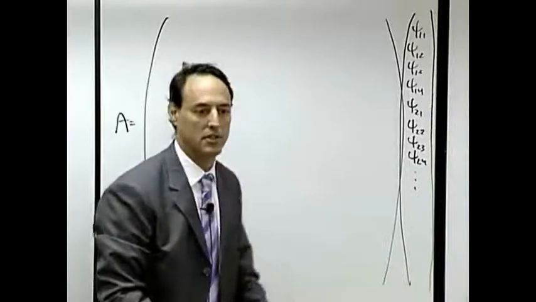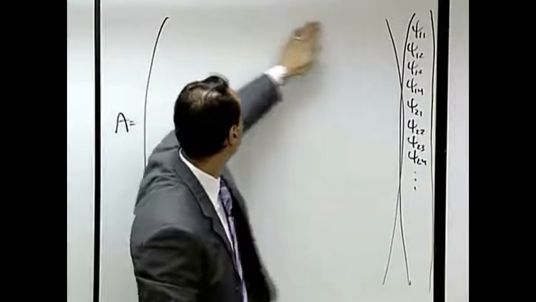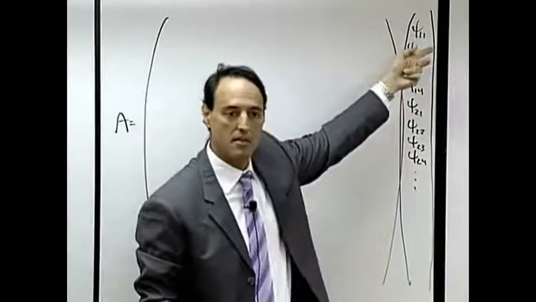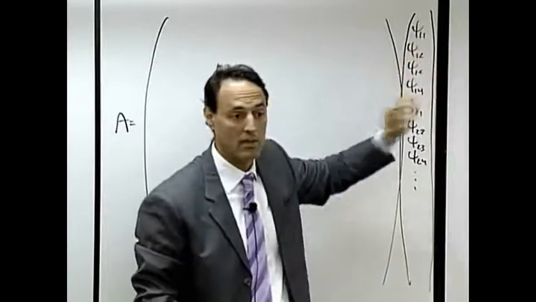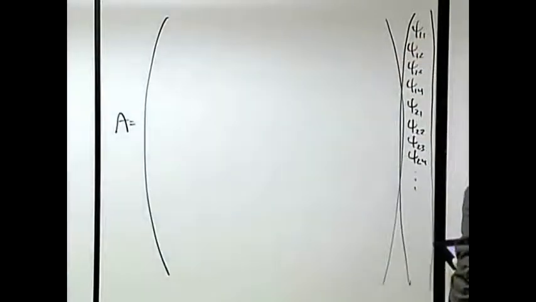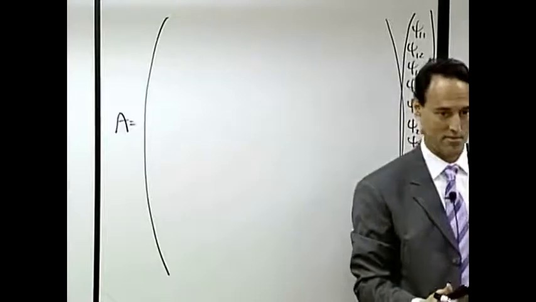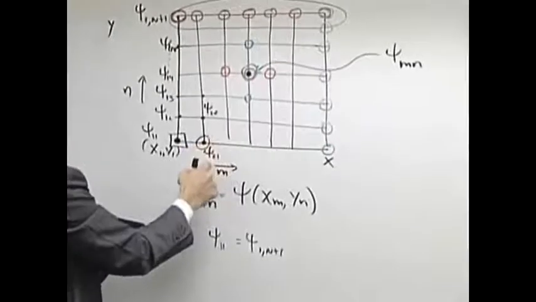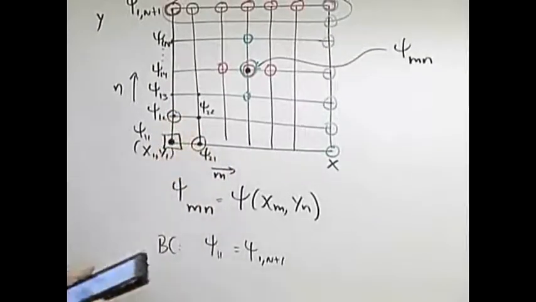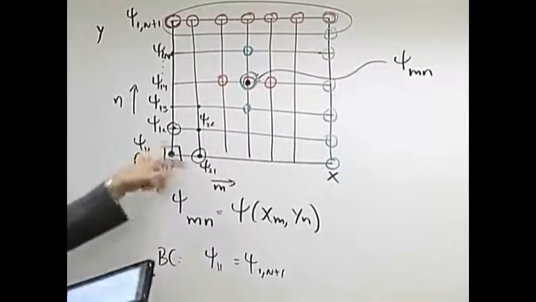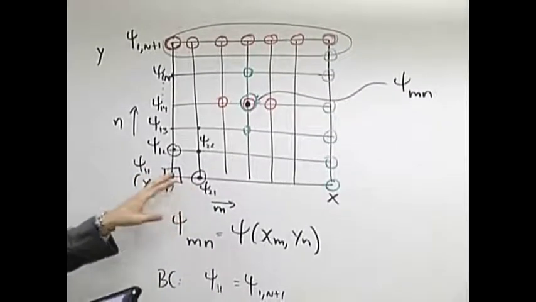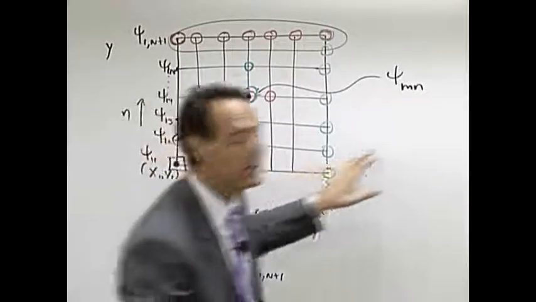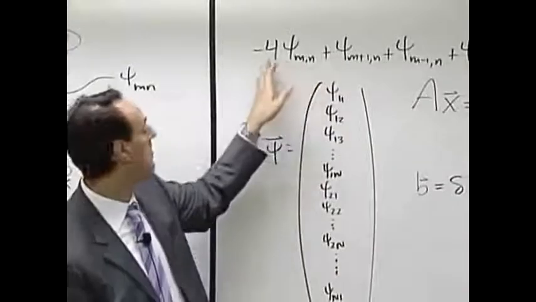And let's ask the following question. This first line of the matrix corresponds to the equation for when n equals 1 and m equals 1. So let's go to that point, psi 1,1, and ask the following question. What's going on here? Who are the neighbors of this guy? Well, it has a neighbor here, psi 2,1. Has a neighbor there, psi 1,2. Right? So I got to put those in. And by the way, how do they relate to these neighbors? The nice thing about this is if I'm at this point, let's take a look at the formula over here. This formula tells me if I'm at a certain point, I have minus 4 of myself.